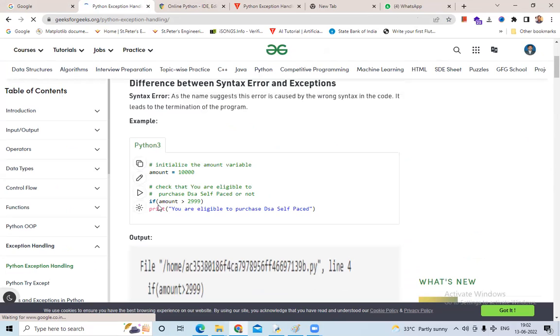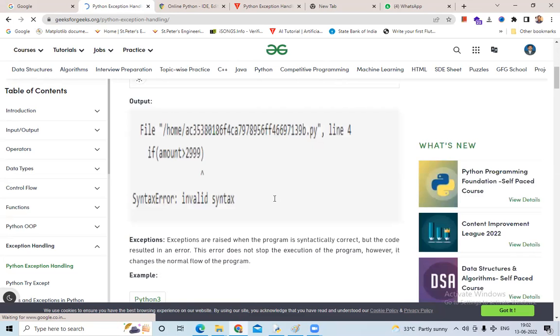Now we can see if the amount is greater than the value, then print eligible to purchase the DSA self. Yes, so this is the constraint, at the syntax level.